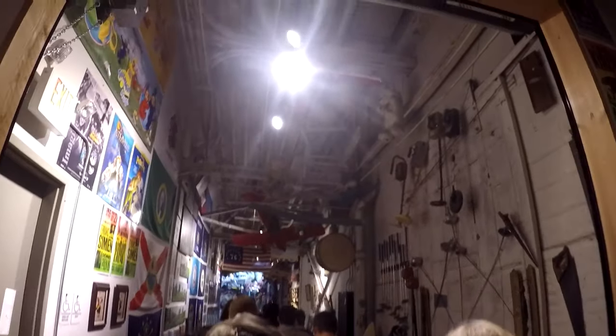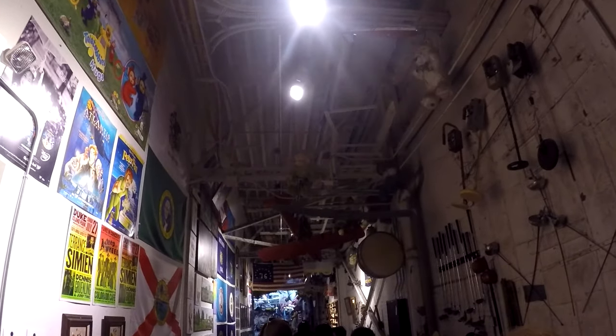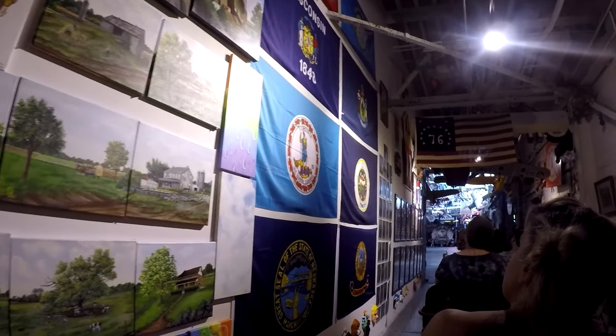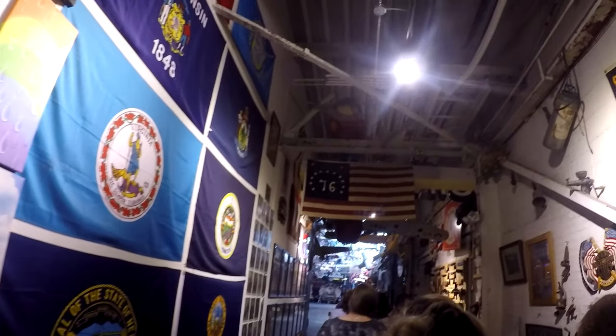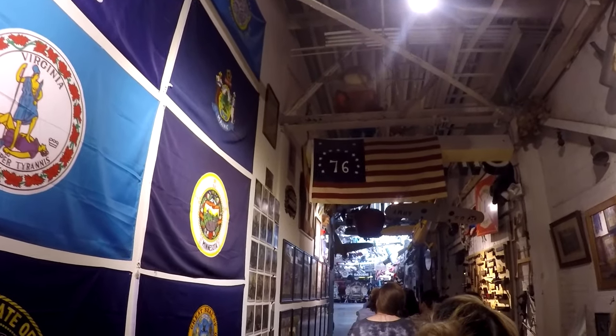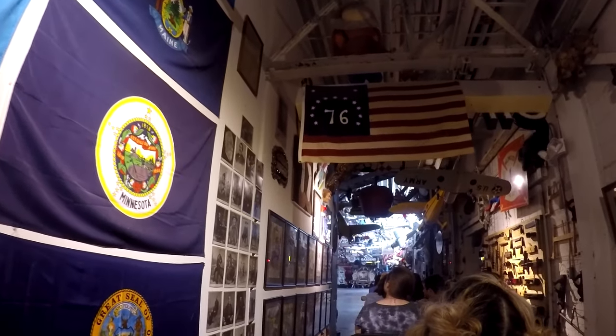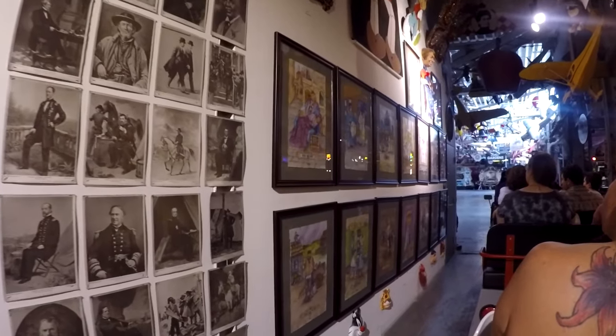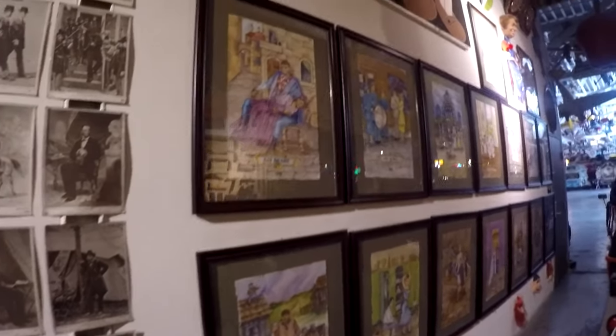And coming up at the end of this hallway to your left in frames, you'll find some watercolor artwork. Each of the watercolors on the wall to your left will represent a Broadway show. And we actually have about 100 of these watercolor paintings, and they are all in frames and ready to be put up on the wall. But unfortunately, we have run out of the wall space to hang all of them. As I'm sure you can imagine, wall space becomes a bit of an issue here in the American Treasure Tour.